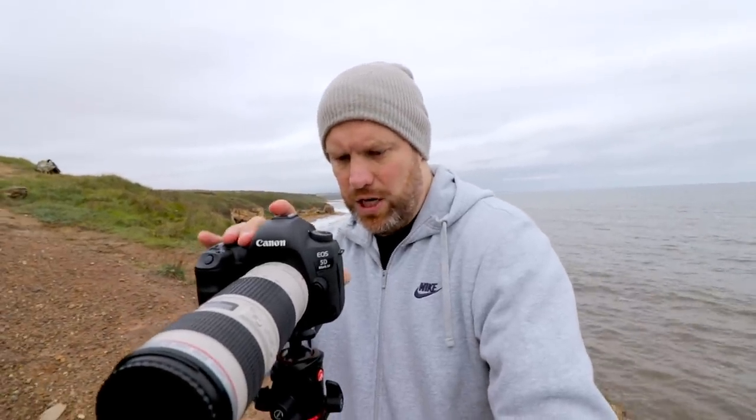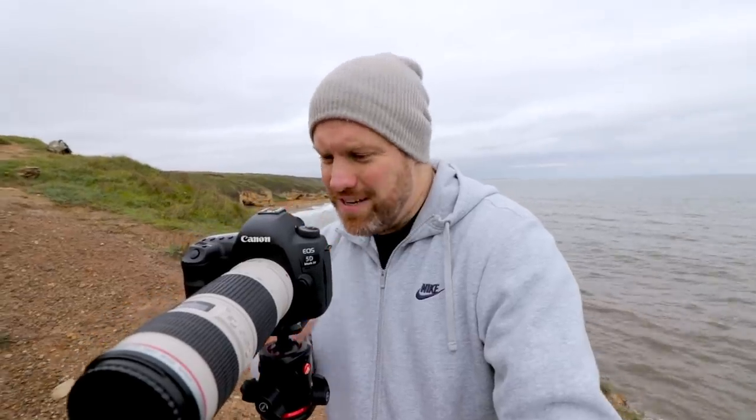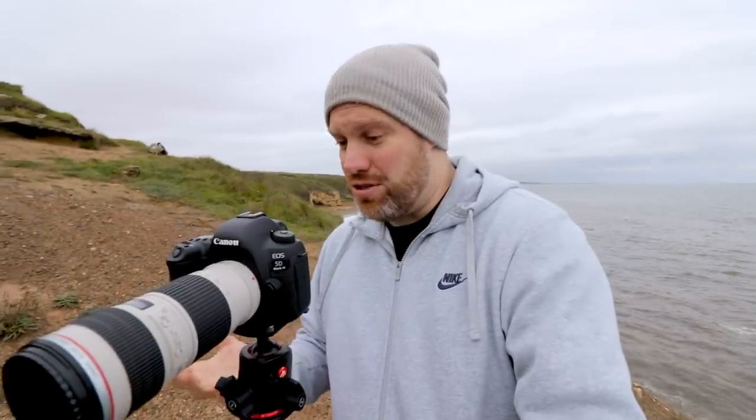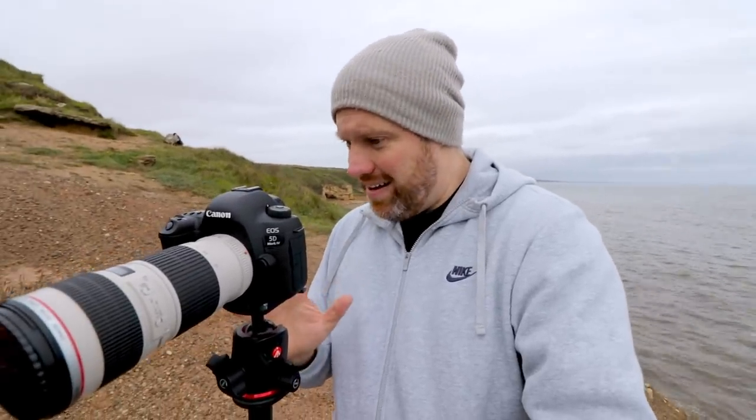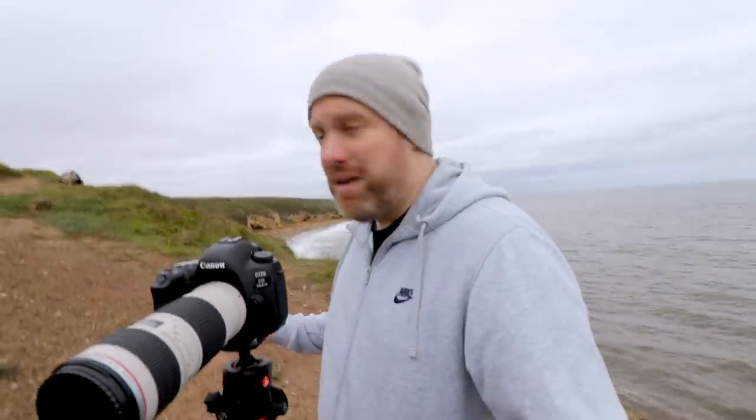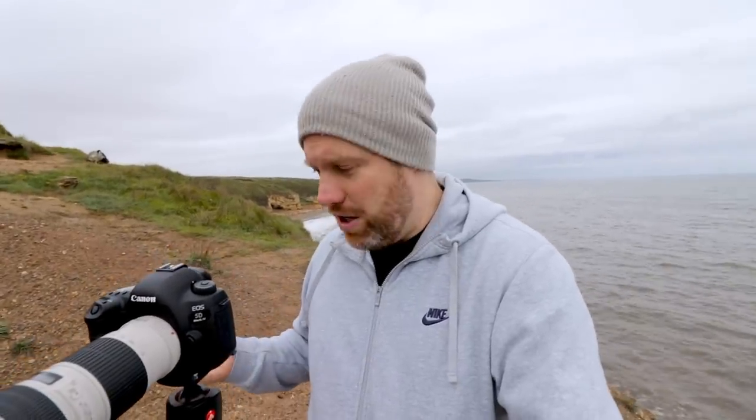That exposure is finished — let's have a look. Every time I see a long exposure for the first time it gets me. It just has that really ethereal feel — it's exciting to look at, really simple, somewhat abstract, somewhat artistic. I'm really happy with that. It's just been a fantastic day of long exposure photography — sunny at the start, then clouded over — here with my dad in a place that means a lot to me. Anyway, I hope you've enjoyed it. I'll see you in another one very soon. I'm Adam, this is First Man Photography, and the Durham Heritage Coast — out.